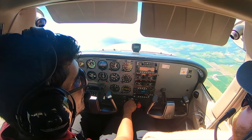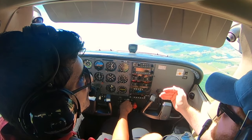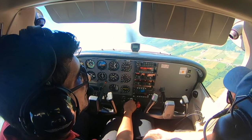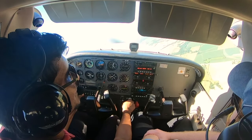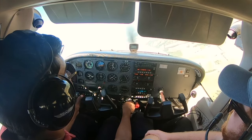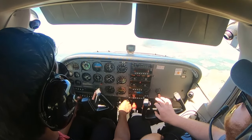Sounds like there are a lot of people out today, so we'll probably make that radio call, all right? Okay. That's one. And then you want to go once to the right. Or do you want me to go left or right? Clearing turns are two turns, okay? So we'll go once back to the right. It should be 90 degrees in one direction, 90 degrees into the other. I'm trying to follow the roads. Okay, that's fine. And then we're going to make a radio call, okay? Do you feel us sinking right now? A little bit. There you go.